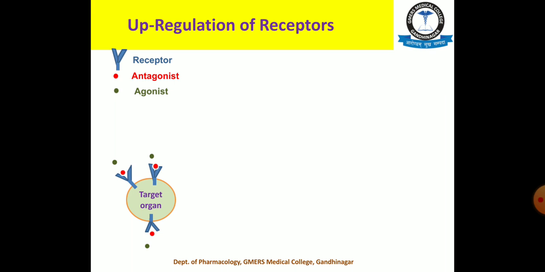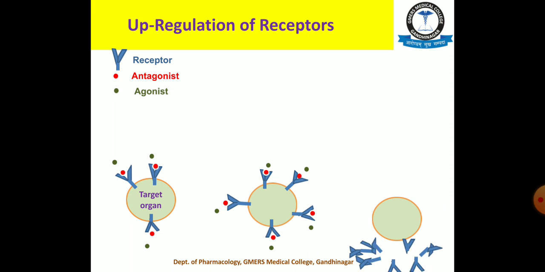because of the agonist. Now if you are still giving this antagonist, then what will happen? You see the difference between the first figure and the second figure. There is an increase in the number of the receptors, and there is an externalization of the receptors also. So again, the antagonist binds with the receptor, so no agonist mediated action.